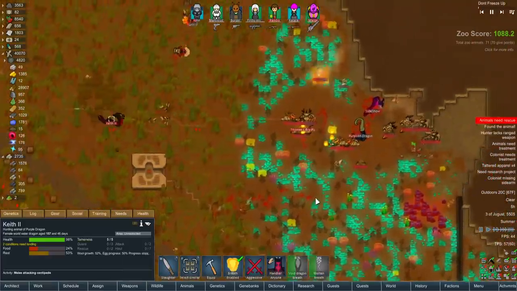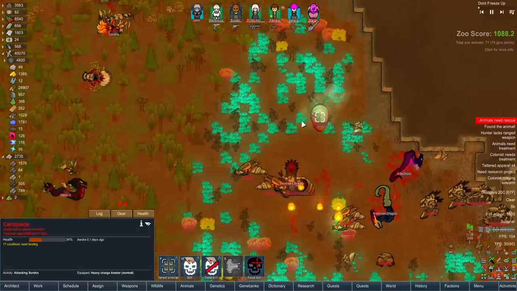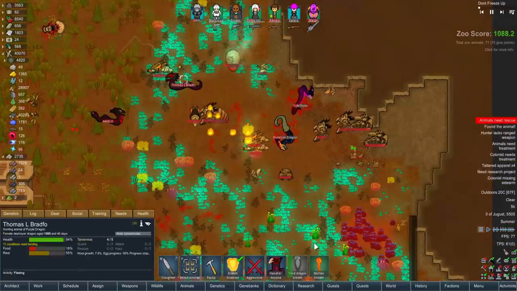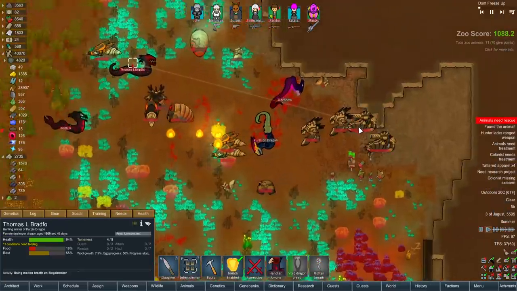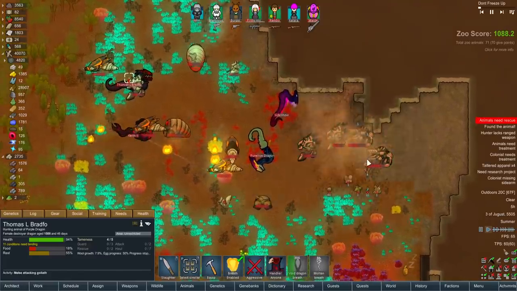Fucking hell, those siege breakers. Keith, get in there, Keith. How are we doing, Sorsha? We've almost knocked out that centipede. I'm going to go for a molten breath. Let's go for a molten breath down the center there. Nice. Oh, very nice, very nice, very nice.